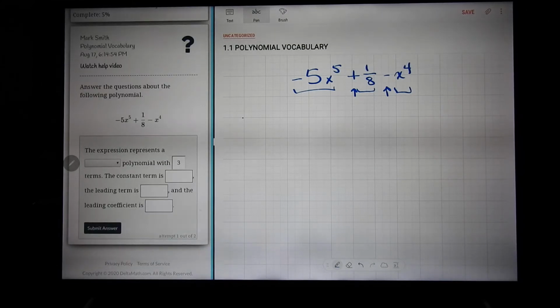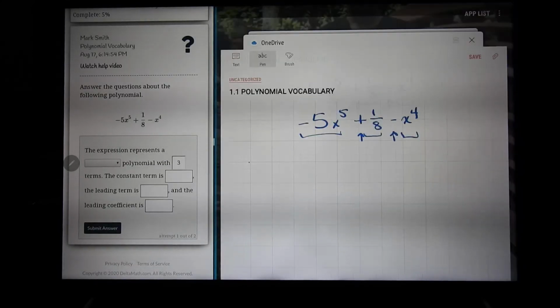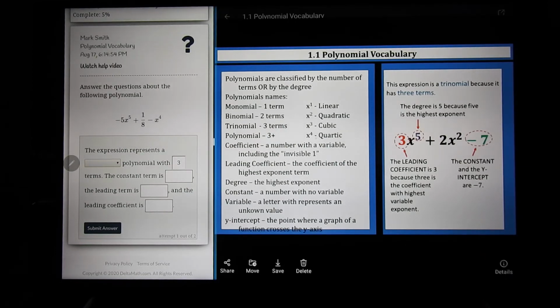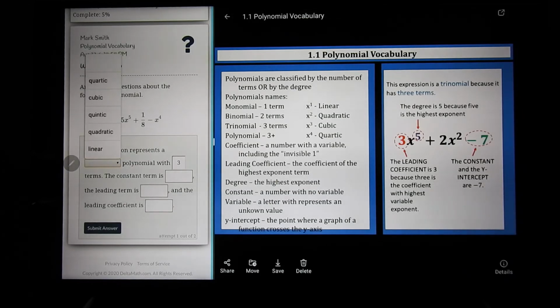Okay, so what would I do? Well, luckily, I put a cheat sheet for you out on both CTLS and my blog. All right, and if we look at this, it says you can name polynomials by the number of terms or by the power. The first one they gave you was a 5, and we don't have a 5 here, but by process of elimination, we can see that it's got to be quintic, which is 5.